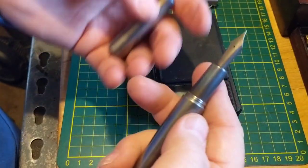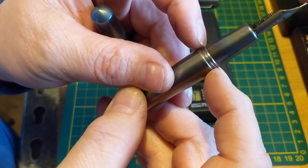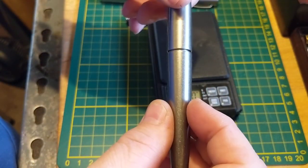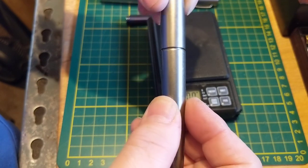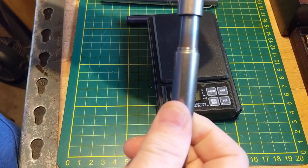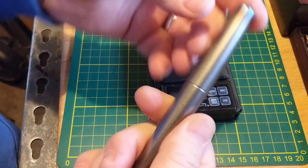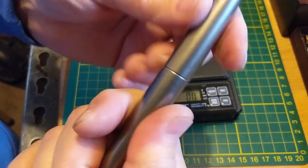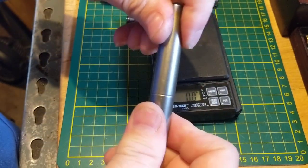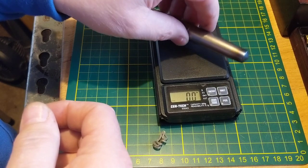One of the really brilliant things about this Namisu pen, besides the fact that it's light and a beautiful wet writer, is it's got these very blocky acme threads - so it caps in about a half a turn to open and about a half a turn to close. I love that. It very rarely has come unscrewed on me, which is unfortunate when it does, but I've not really had that many issues. I love how it writes.